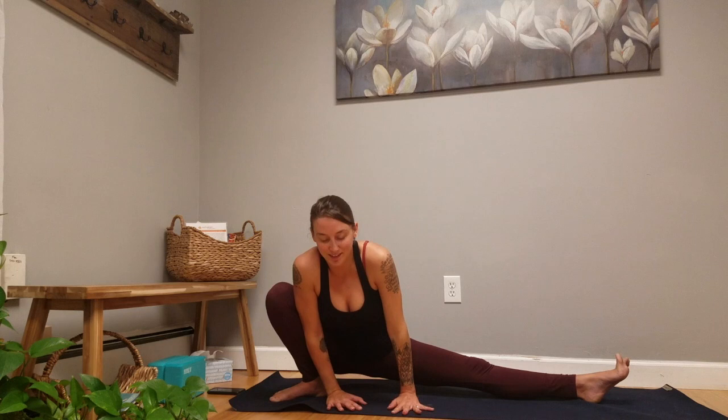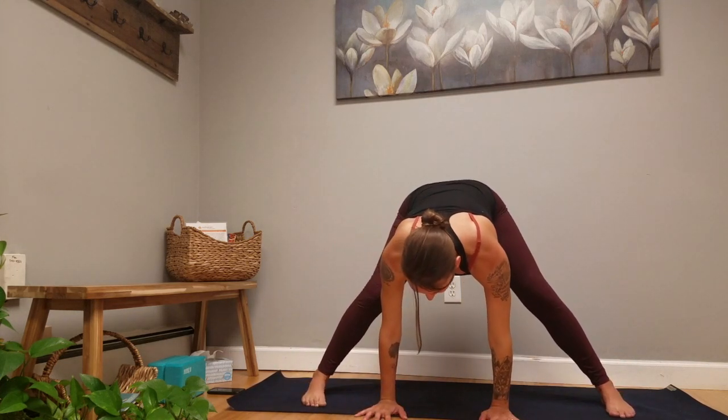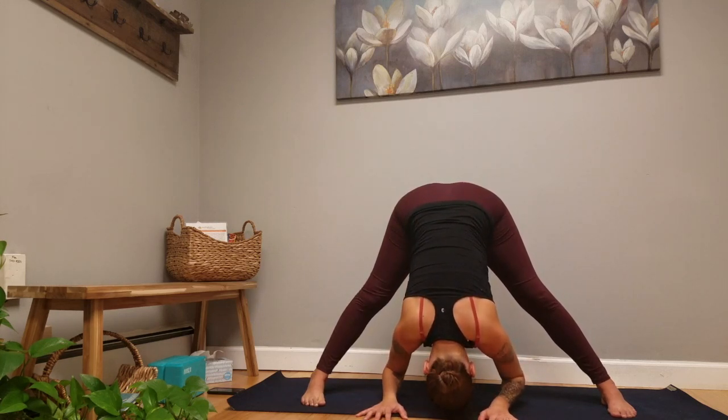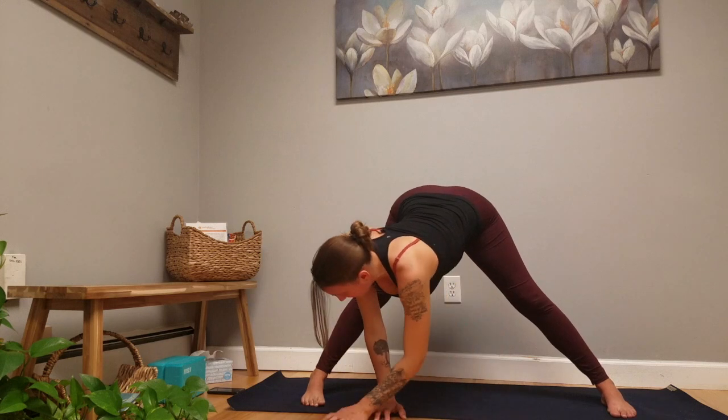Come back center, unravel, hands back down to the ground, lift your hips, shift out of it, pivot your toes forward, and then bow yourself into this space. Inhale, coming halfway.